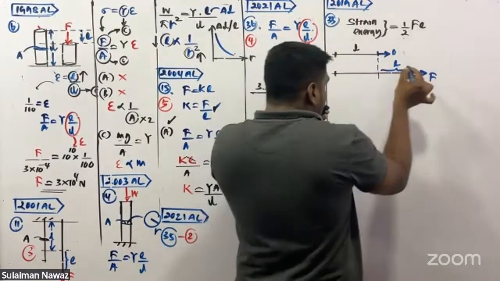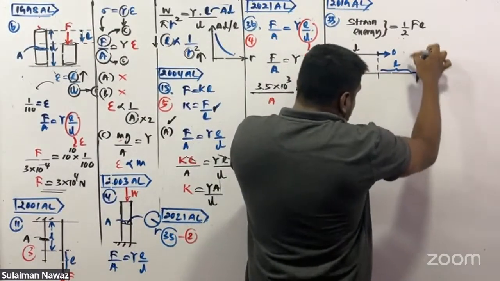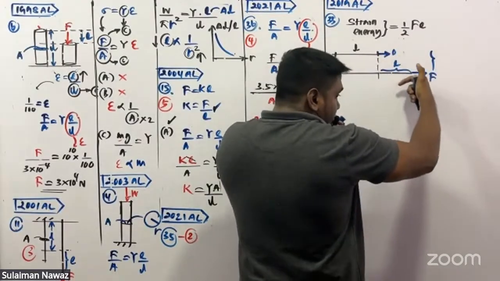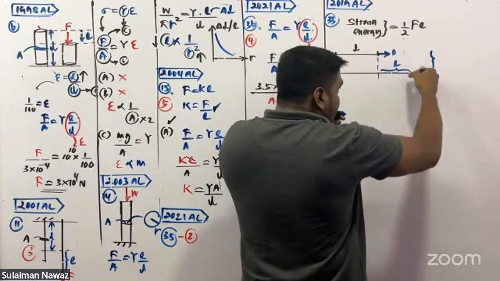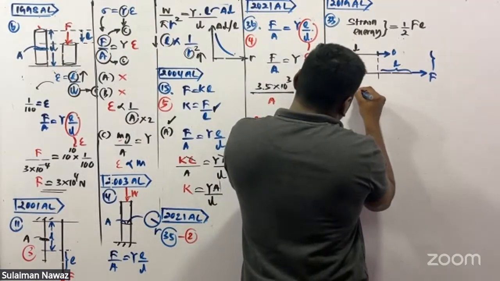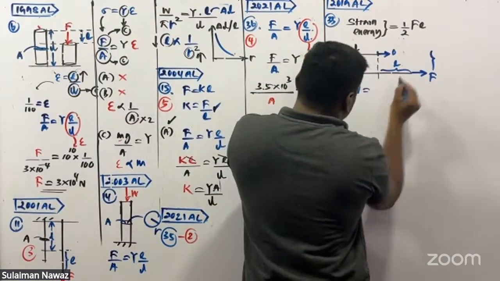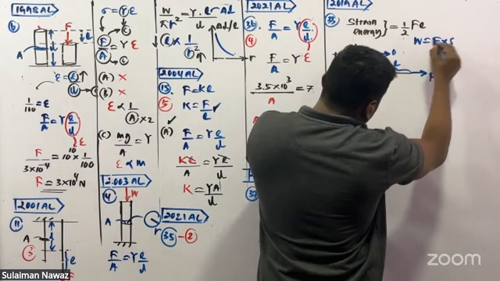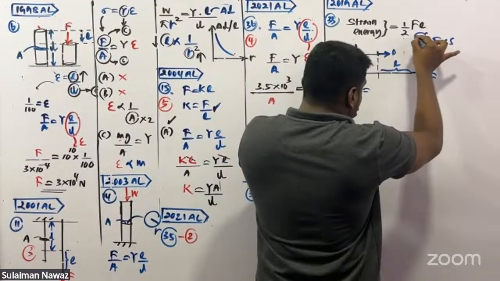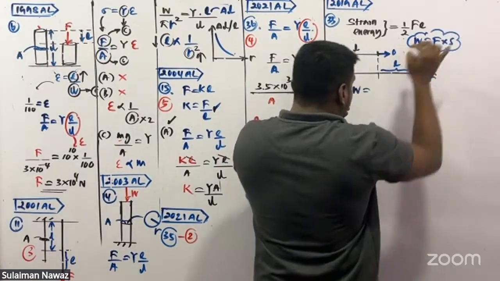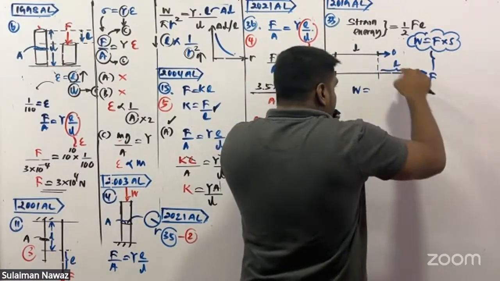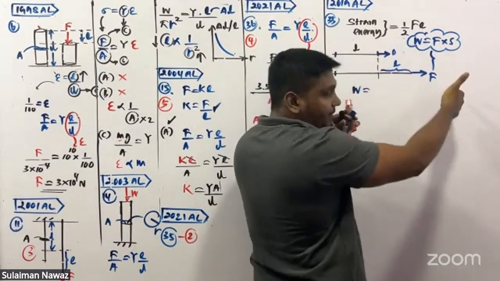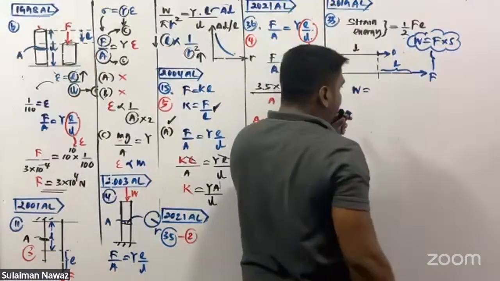Then I told you that during this period, when the rod is extending, the force is varying. In that case, we have to go for an average force. I told you to define work done. What is work done? We all know that work done means force into displacement, a mechanics equation. In this scenario, the force that you apply is varying from 0 to capital F. So therefore, what is the average force?